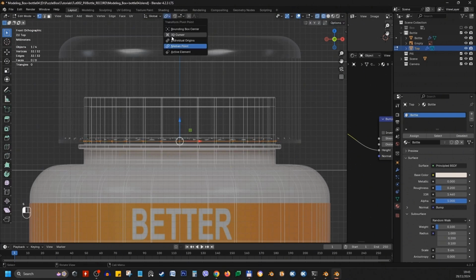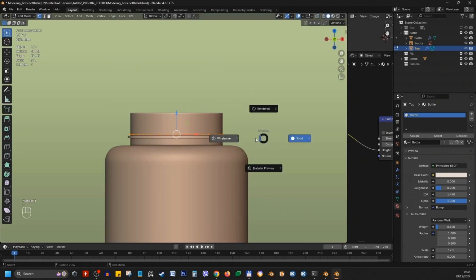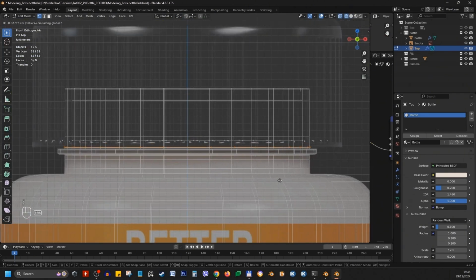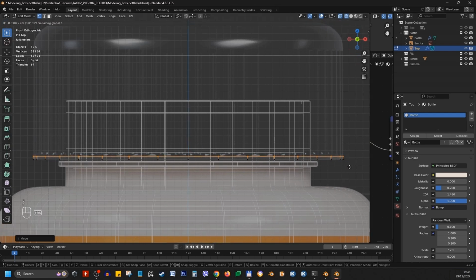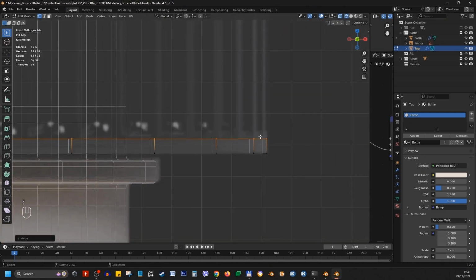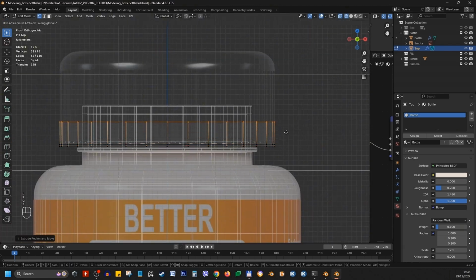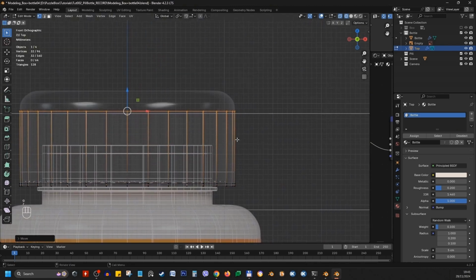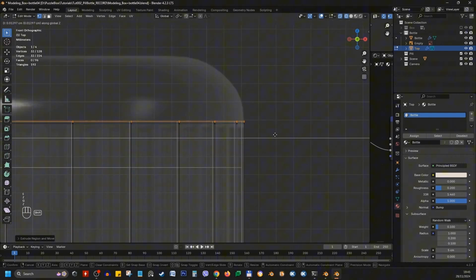Scale it and extrude it up. From the start, extrude it to the start of this texture here, of the holes in the cap. At the beginning, extrude it up till the end of it. Then keep extruding and scaling upwards.